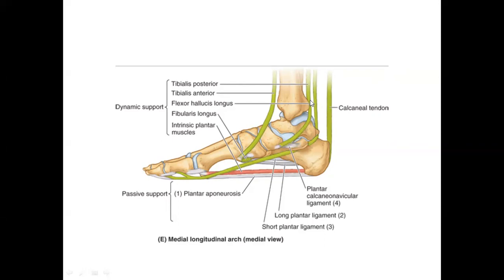Now what are its functions? As you can see here, it supports because it passes along the posterior groove of the talus, which I told you about in osteology. There is a groove on the posterior surface of the talus through which it passes, so it supports the talus. Besides that, it passes underneath the sustentaculum tali, so it supports the calcaneum. It also stretches the arch like the string of a bow. So the tibialis posterior muscle and this muscle act like slings.